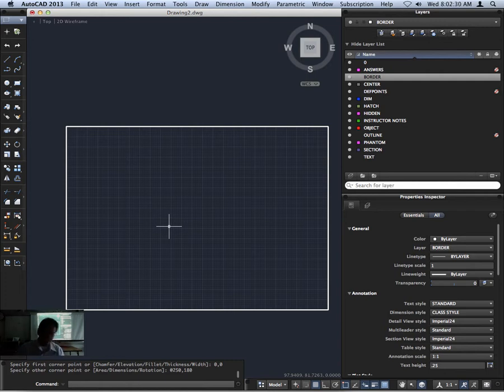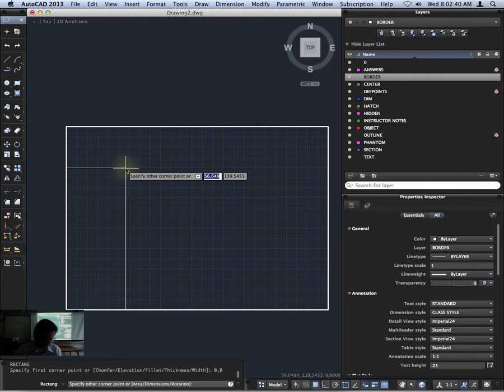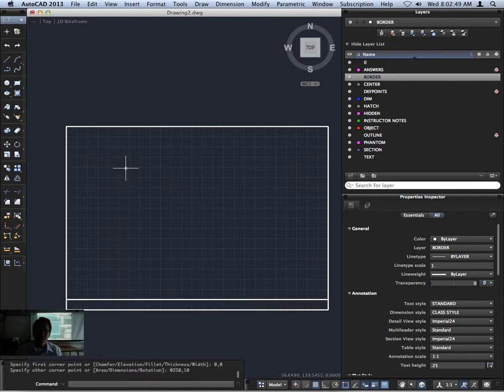It will be 10 tall. So again, this will start at our 0, 0, and then it's going to be 250 wide by 10 millimeters tall. And so that's just going to give us another box right down here.